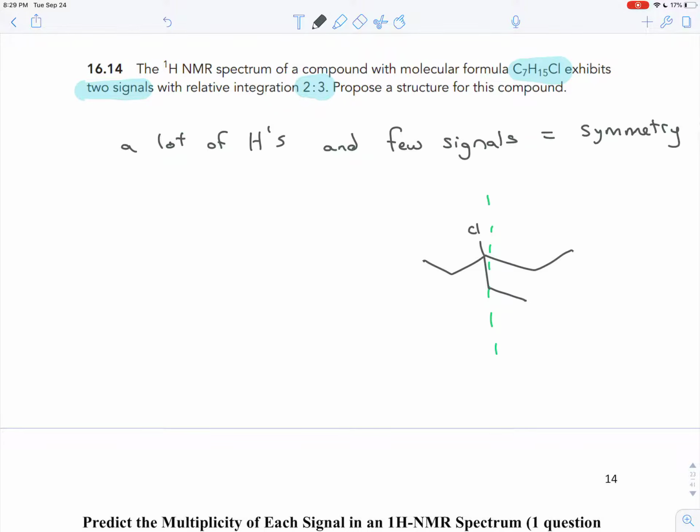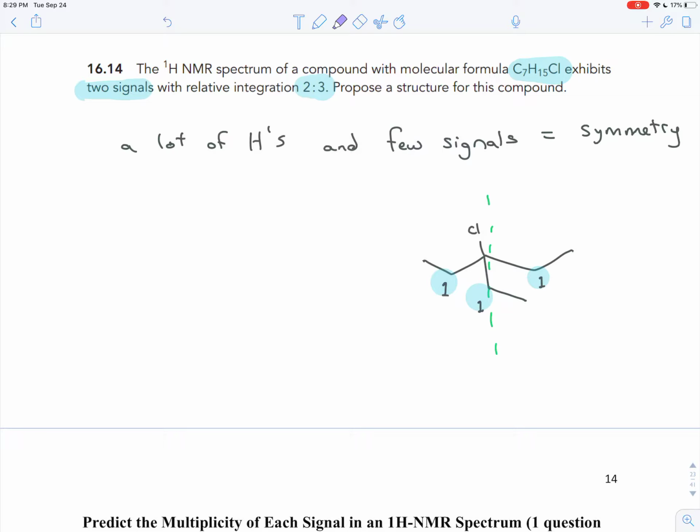And now notice you have the ethyl groups that we talked about at the very beginning, 3 of them. You have no hydrogens on the carbon that's attached to the chlorine. That carbon has 4 bonds to other stuff, no hydrogens there. You have 2 hydrogens that are all next door to the carbon that has the chlorine. That would be 1 electronic environment. That's 1 signal.